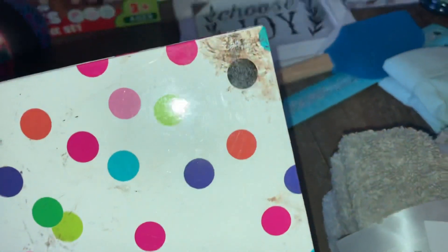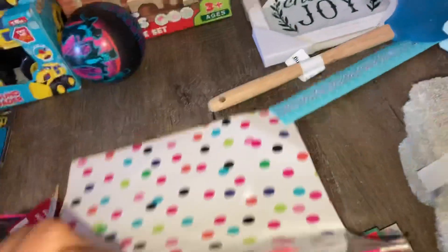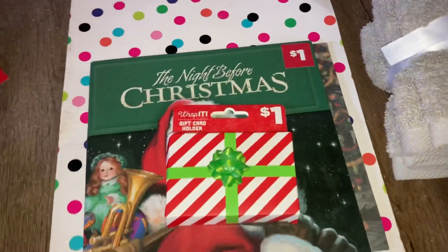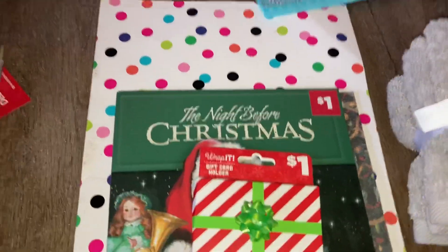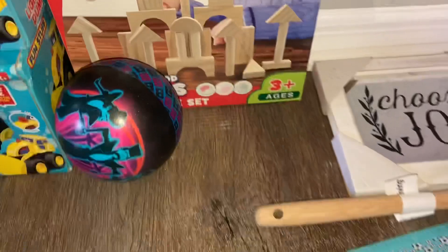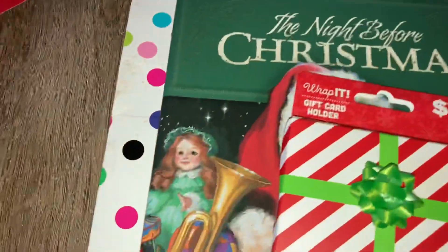These are Christmas items, so if you see anything Christmas, you know it's a penny right now. Last four for the book is 5636. This is a really old penny item and it's dirty — I'm probably going to throw this away. Last four is 2472. Please be aware: when you're digging through clearance sections, a lot of this stuff has been there for years and many hands have been on the items. Even if you don't see dirt, it's there. Always wash your hands when you're out in public touching items, especially since everybody else is digging through the same stuff.